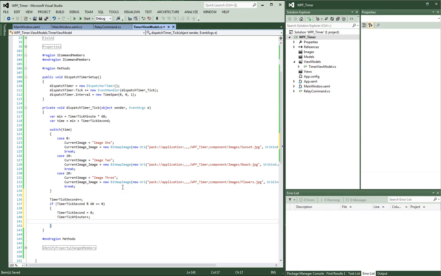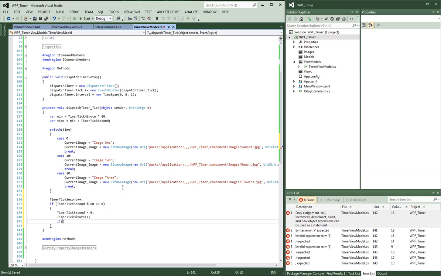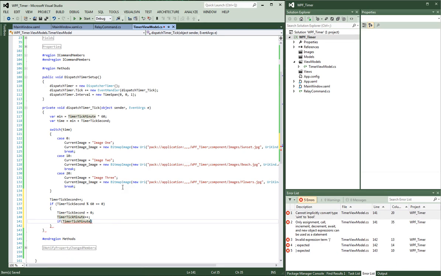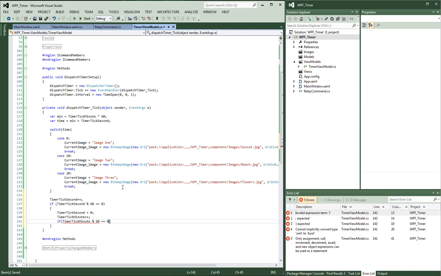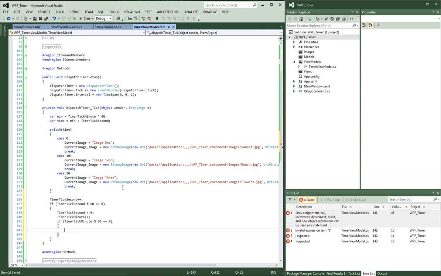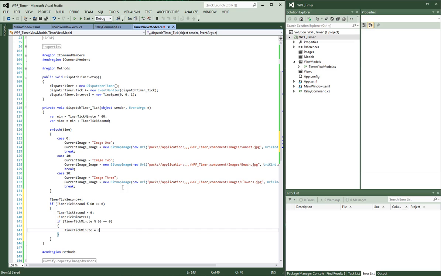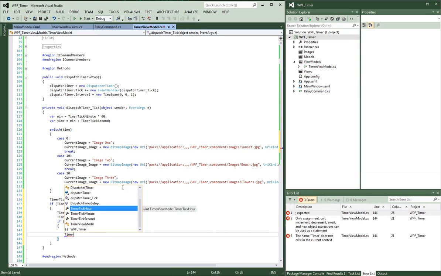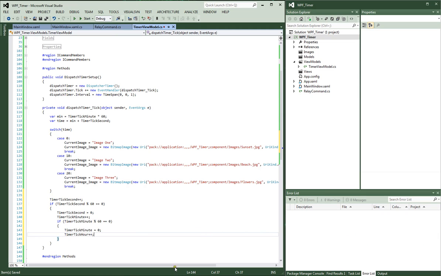And then this is going to be another if under minute. So basically it's nested. The reason why we want it nested is because we're going to say if timer tick minute, and you might be able to move this, but this just worked for me this time. I haven't refactored this code to make it any more efficient, so that'll be all up to you. So if the minute is equal to 0, then timer tick minute is equal to 0, and then timer tick hour, we're going to increment that. And basically that's it. That's all our upkeep.